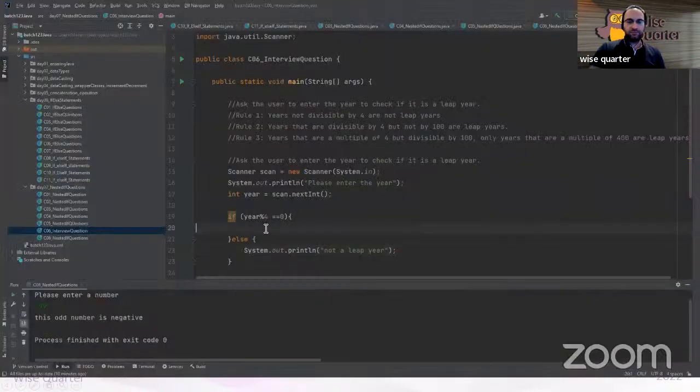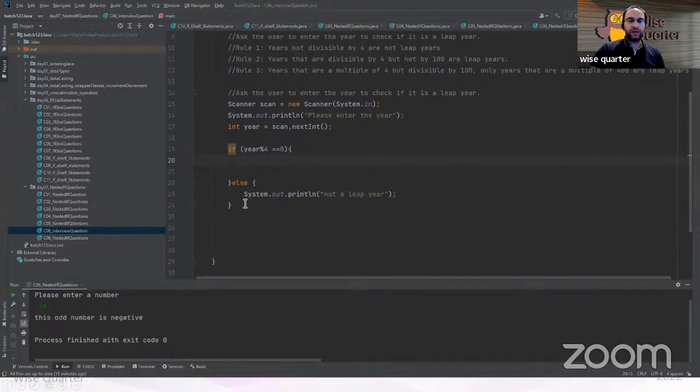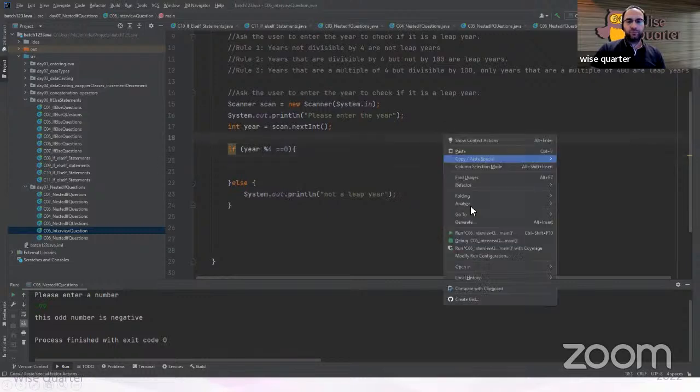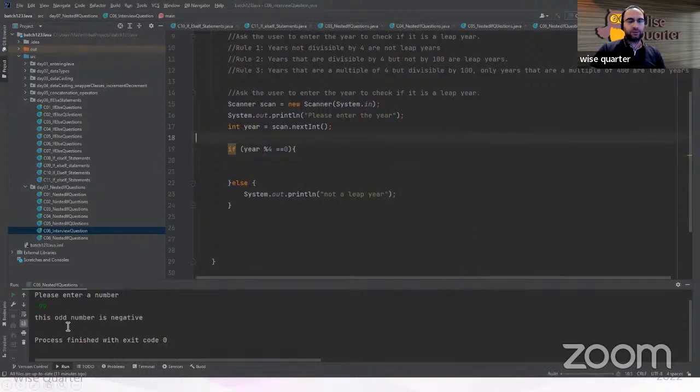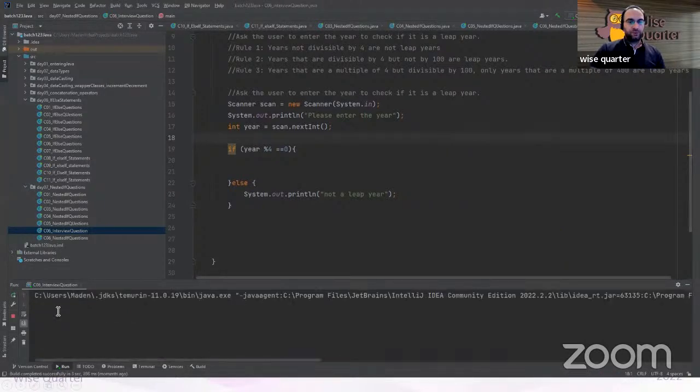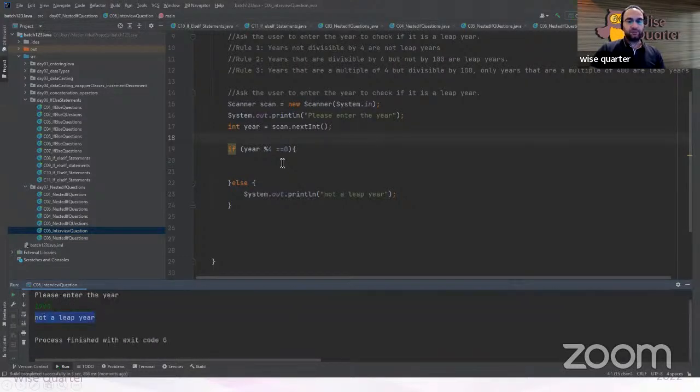If it cannot be divided by 4, it will directly print not a leap year. Let's do that. I will enter 1995. It cannot be divided by 4 and directly says not a leap year.